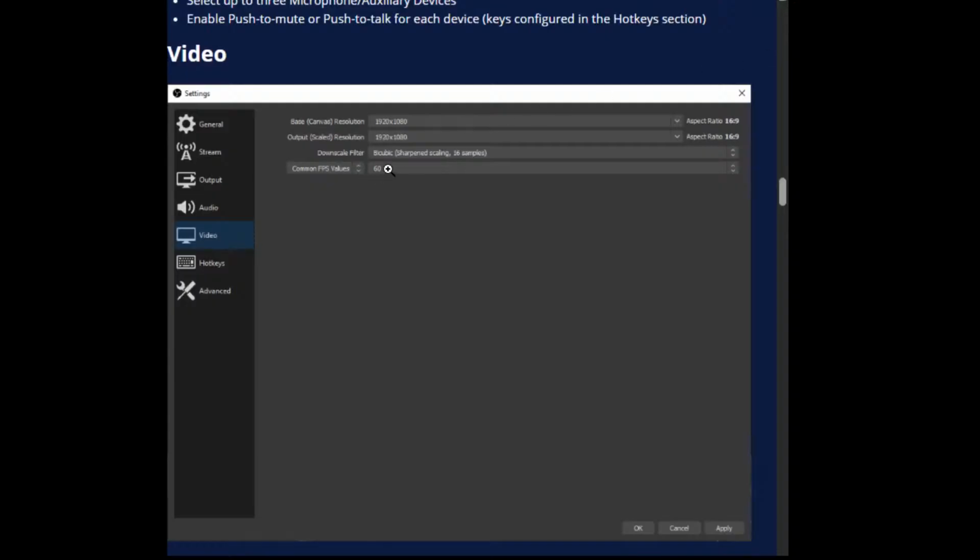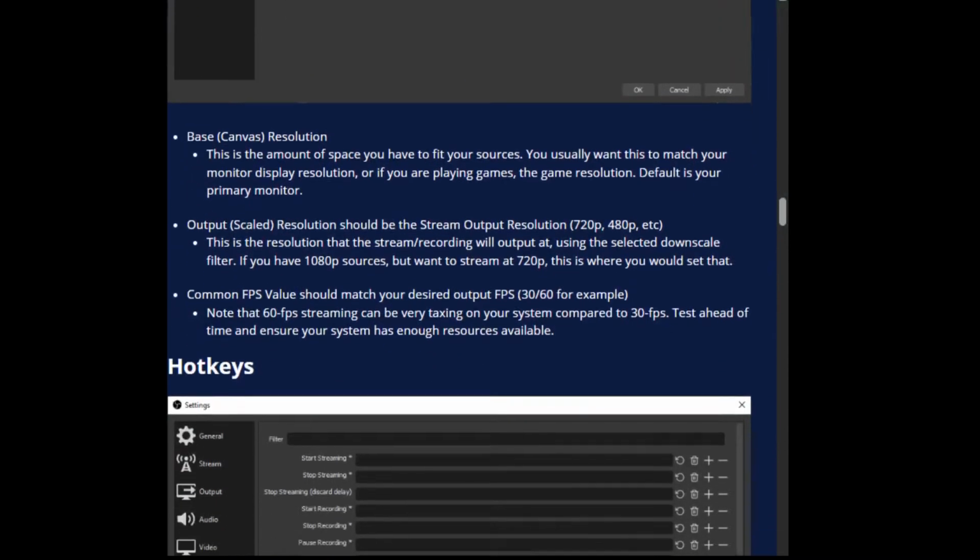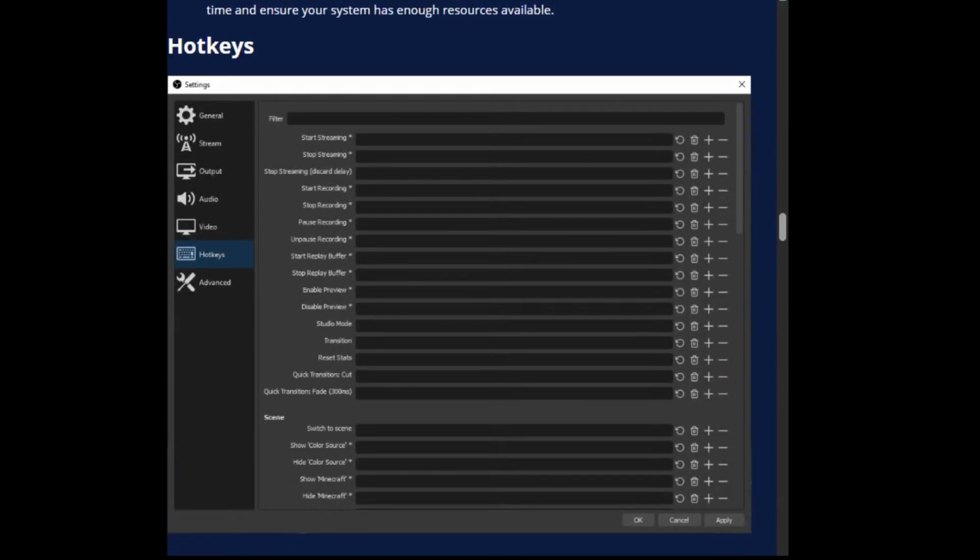So even though they put 60 here, I would change that back to 30. And you'll find out from looking at how much is in the streaming and the outlay. They'll tell you whether or not you're streaming well. For example, right now I'm streaming live, custom stream, no dropped frames, total bits 205 megabytes, and it tells me how long I've been streaming.